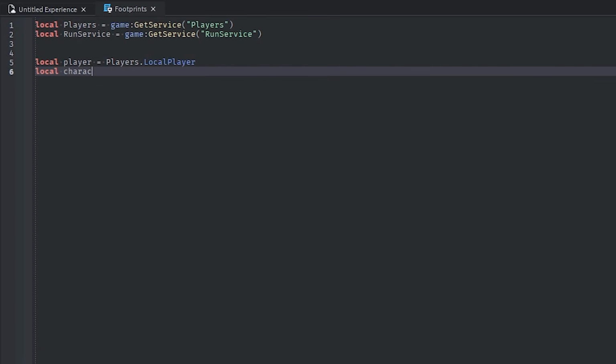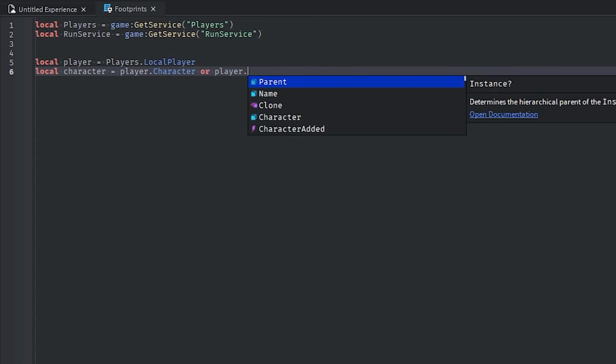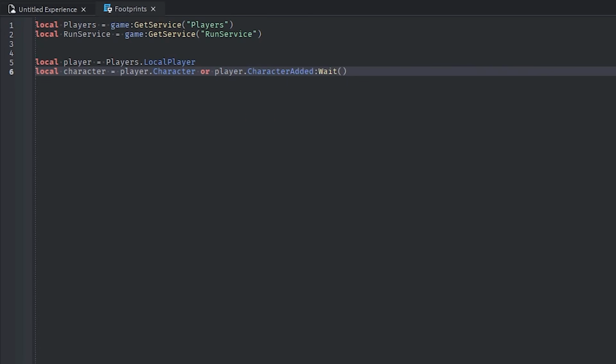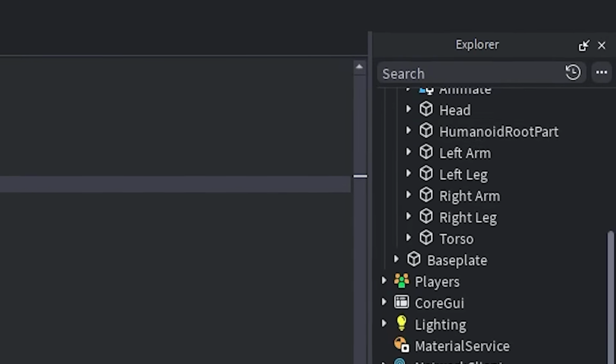Local character is equal to our player dot character or our player dot character added wait. And what we're doing right here is we're getting our player dot character, or if this does not exist, we are going to get whenever it gets added, and we're going to wait for that. We're going to get our humanoid root part, which as you can see in this rig is right here.